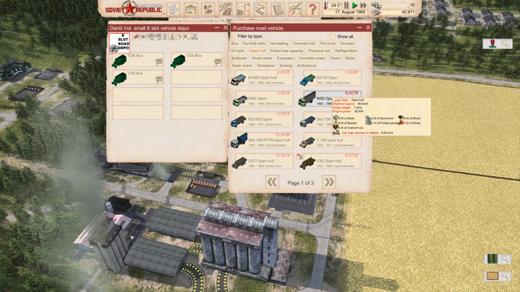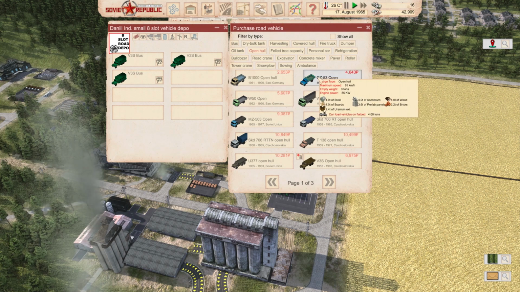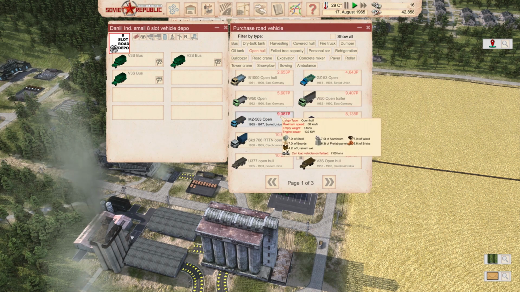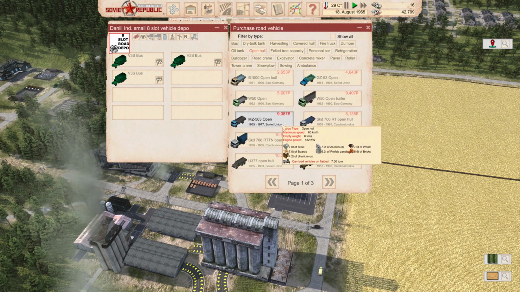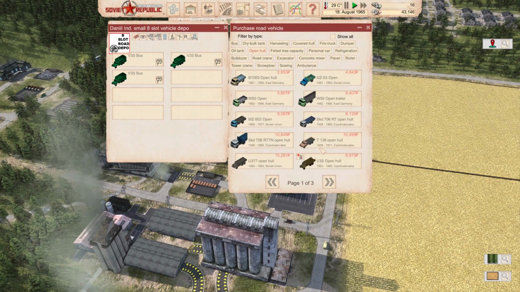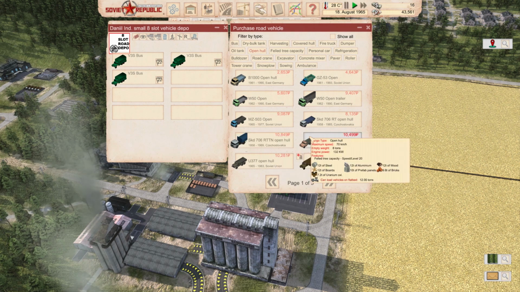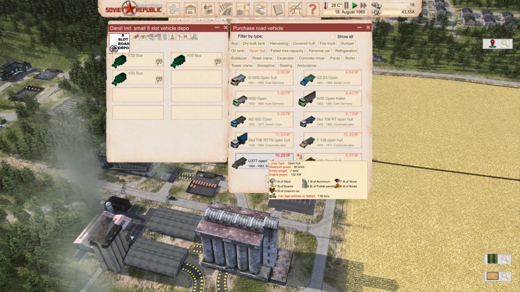11 tons of prefab panels. Do we have anything with a decent amount that I would like to use? 6.3 tons. I love MZ here. I love this one. I think I'm gonna go for this one. I know, stupid and stuff, I understand. I totally agree with you, but I'm still gonna use it.